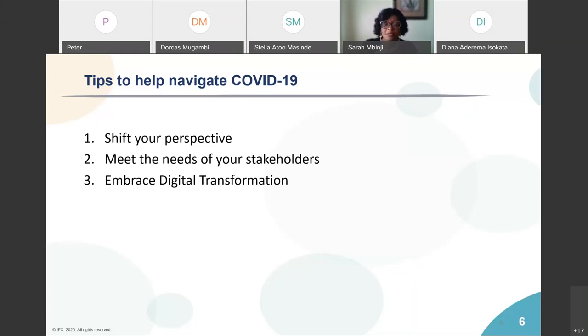Maybe as we look for different sources of our cargo and so on, are we aware of those requirements? Because for you, as a shipper or as a clearing and forwarding agent, we customers rely on you to advise us. So there's also some advisory service that you give to us. So we'll focus on the changing needs of your customers and stakeholders, and how you can support them. And then lastly, I'll talk about one or two things about the need for us to embrace digital transformation. Why? Because that's the way of the future.